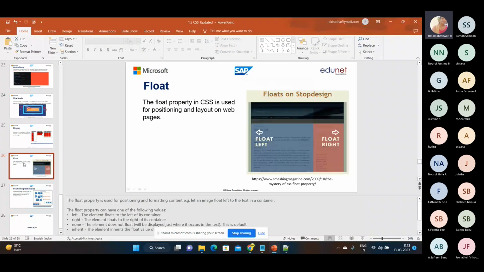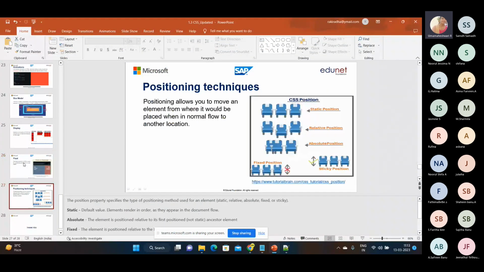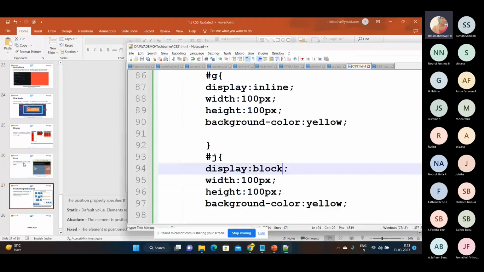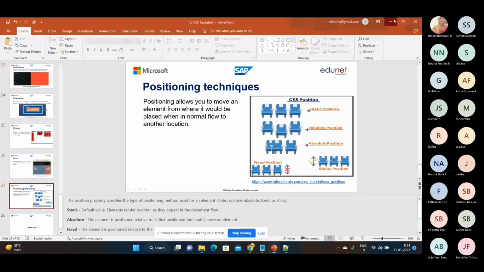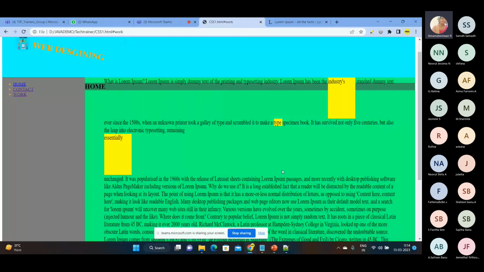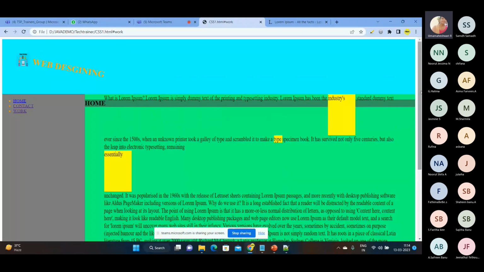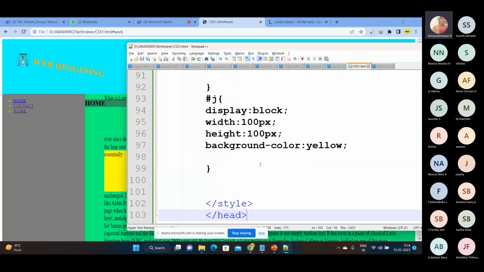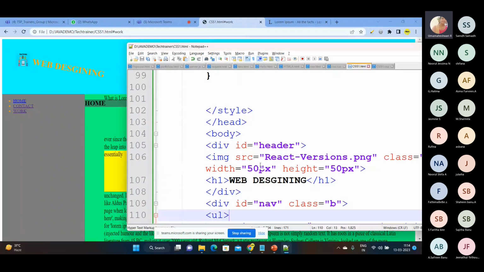So we already know float. Now we will discuss positioning techniques. What positioning techniques do we have? In this page, I'm going to set some header. Header in the sense we'll make it a notification. So let me create one div container.